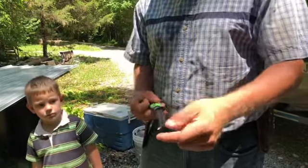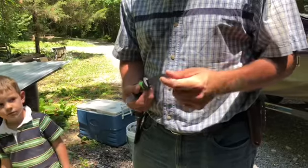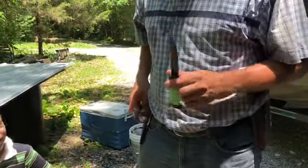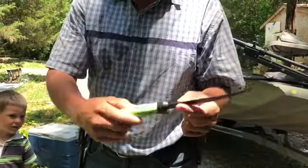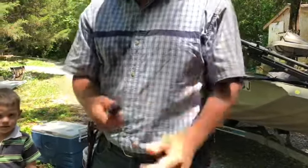Feels good. It's got flexibility. That's what you want in a good fillet knife. And it feels like it's got a good edge on it, and we'll keep it sharp as we go. But the nice thing about this is it's got a really good grip. You can just really grip it. It's got a rubber grip, kind of like fish scales on it. So we're gonna get these fish out here and get started.